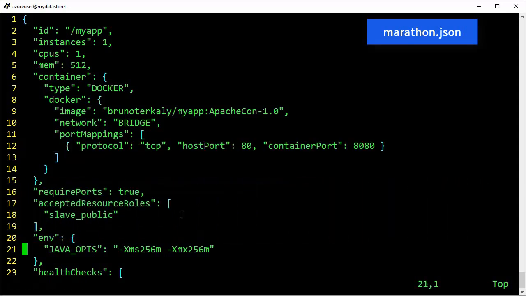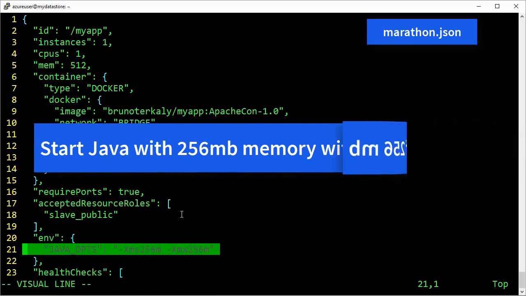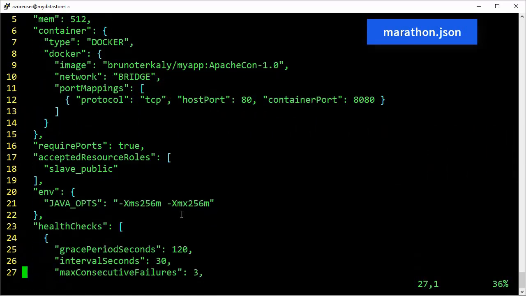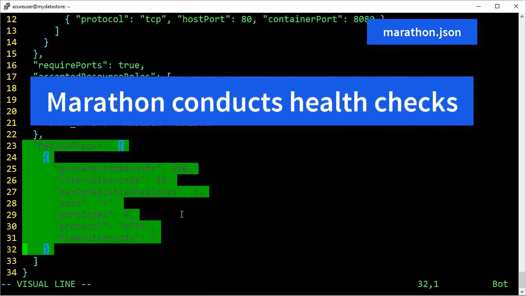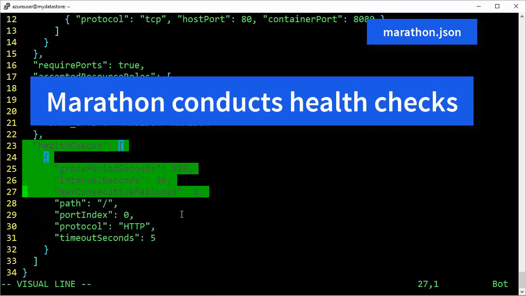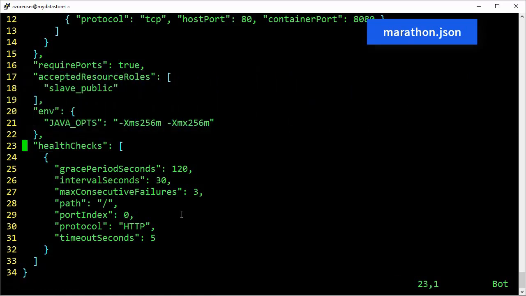And of course, we also have the Java runtime requirements that are kind of indicating how much memory to give that particular Java instance. And so that basically is most of what we're talking about. There's some health checks that are done by DCOS, and that's how that metadata indicates how we want that done. So that basically defines the marathon.json file.